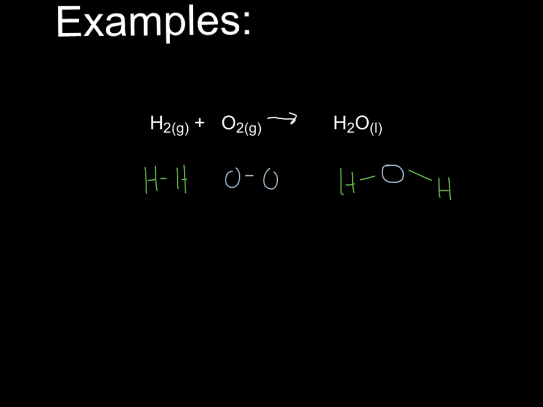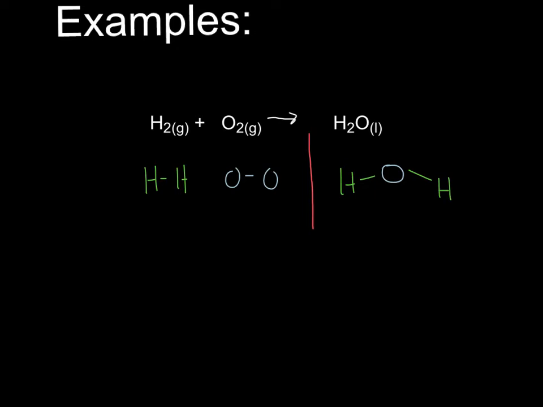Now, the problem with this is if we split this into our reactants and our products, we don't see a conservation of mass. We started out with 2 hydrogens, we have 2 hydrogens on our product side, so that works. But we had 2 oxygens and we only have 1 oxygen as a product. We cannot suddenly destroy an oxygen atom. We must account for it somewhere, somehow.